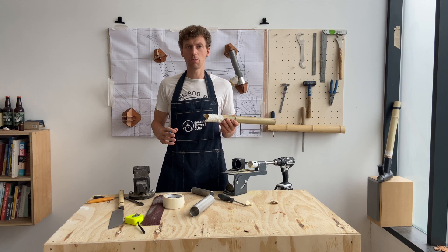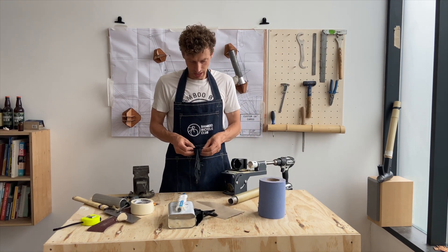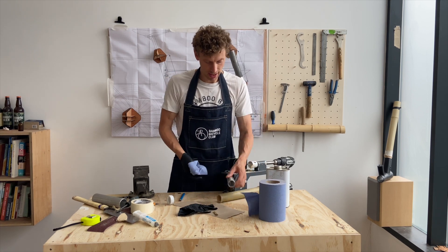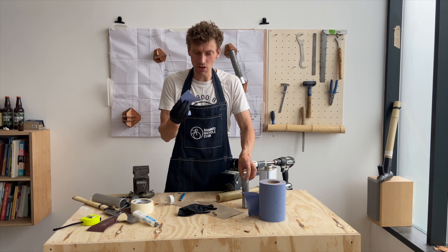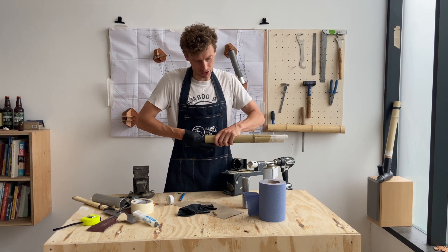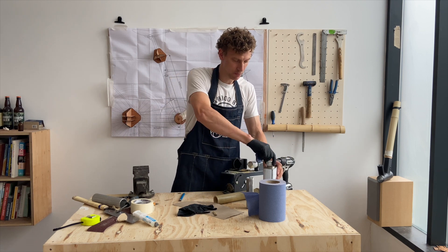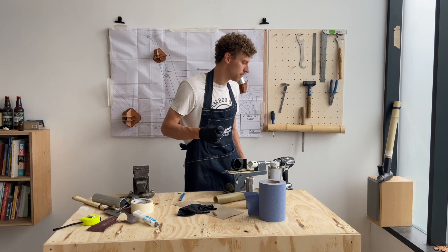The next step is to modify this to fit around the seat. First I'll put a glove on — if you're working at home you want to avoid getting chemicals on your skin. Make sure to open your window, keep yourself ventilated, stay healthy. Then we're simply going to put a little bit of this degreaser on and clean it all off. Ideally you want a lint-free cloth. Just clean everything out to remove any impurities, then wait five minutes so that all the solvent can dissolve off before you mix any glue.